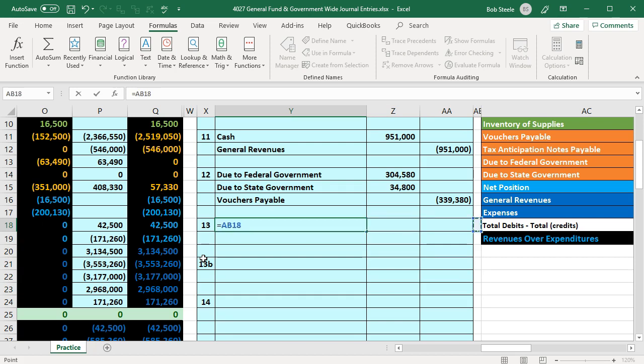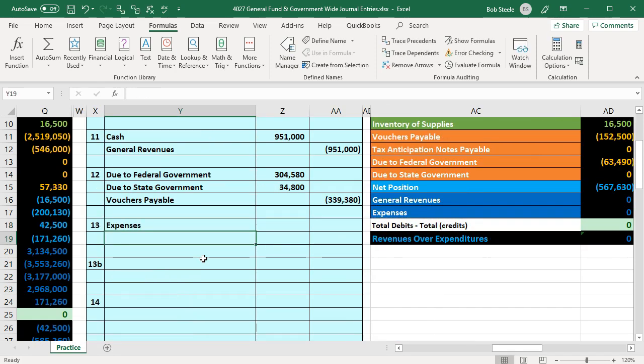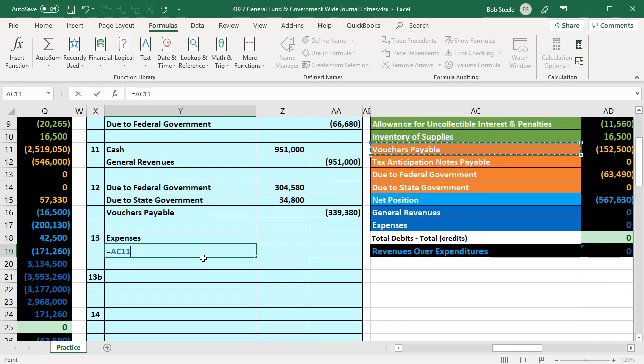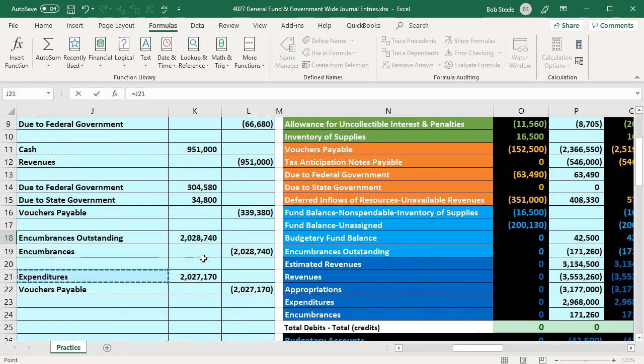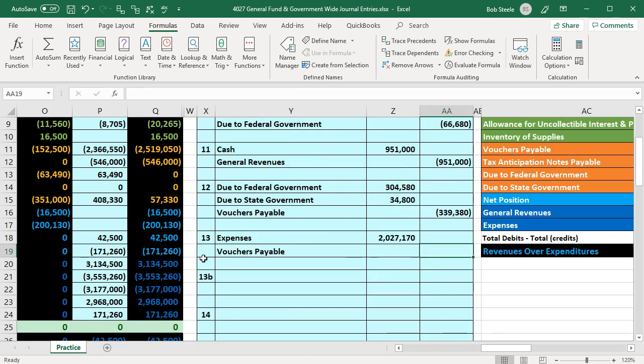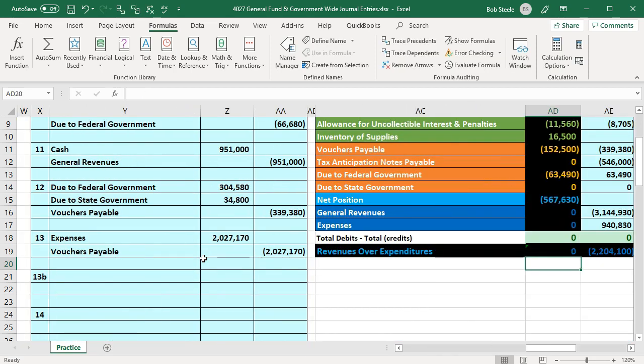The debit's going to be simply to the expenses instead of expenditures because we're on an accrual rather than modified accrual. And the vouchers payable, the amount's going to be the same as the prior journal entry, so we will pull it from that prior transaction. And we're pulling this item, the actuals, and that's the debit. Here's the credit. Let's post it out. So we got the expenses here.